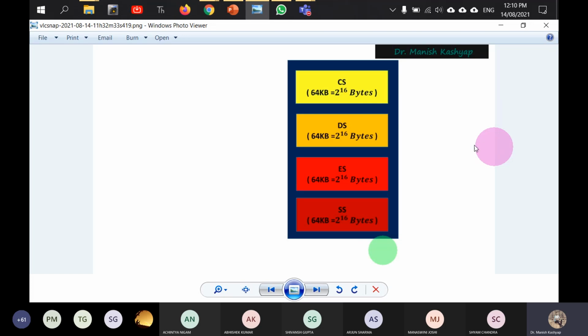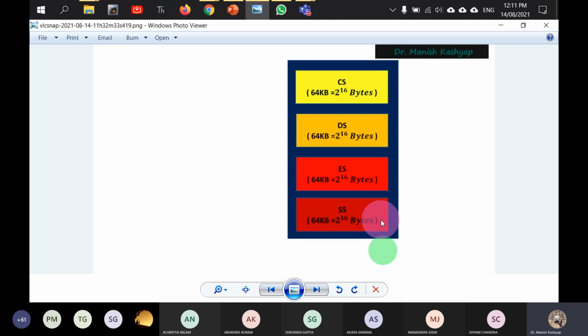So sometimes you only need two segments, you will only create two segments, right? And sometimes you might need all of them, so you will be creating all of the segments. Sometimes it might also happen that you need two stack segments. So technically that is also possible to create.